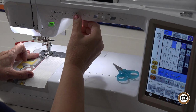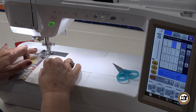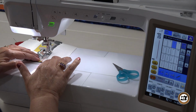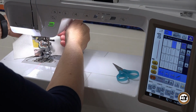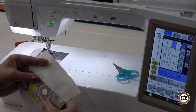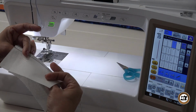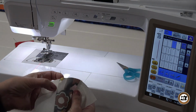Here again, we're going to start our machine. Of course, when you're doing the stitch in the ditch, you're going to have your batting in the middle and your back fabric on the back side as well. That way you're going to get a perfect stitch in the ditch.